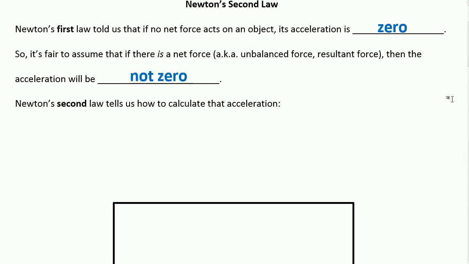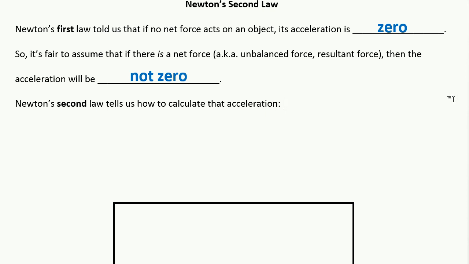But what Newton's second law does is it tells us exactly how to calculate that acceleration. So before this video, you knew that if there was a net force on an object, it would have an acceleration. In this video, we tell you how to figure out what that acceleration is. And this leads us to a really, really important equation in physics.